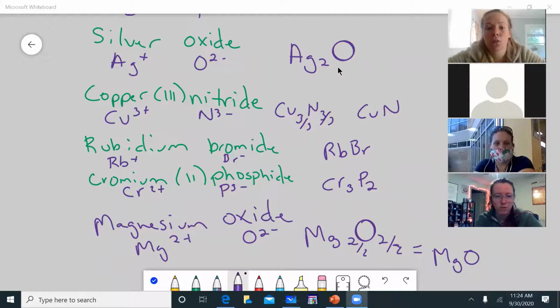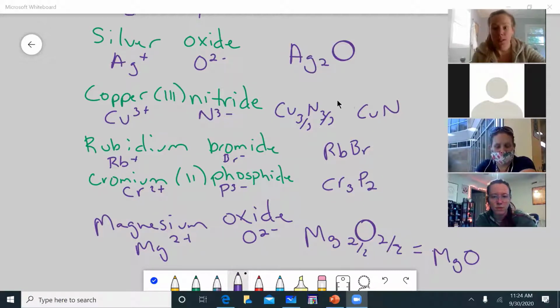How did I get the charge for bromide? Bromine is in column 7. So look at your periodic chart. See where fluorine, chlorine, bromine, iodine is. Above that column, you should put a -1 charge, because everything in that column forms a predictable -1 charge. Other questions on where other charges came from? Really quickly, we can just go over.